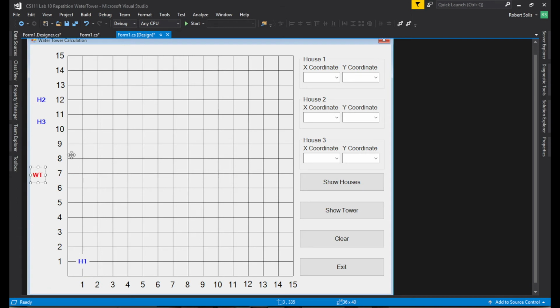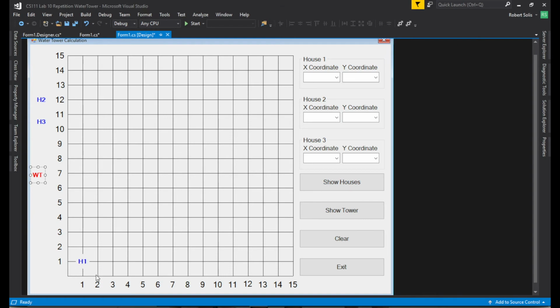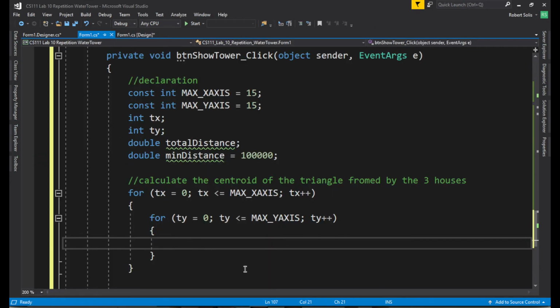Actually, well, I take that back. It's y-axis, right? Yeah, so the x-axis means moving it over here, here, here, here. The y-axis means we're taking this guy and moving it from here to here to here to here. And then finally, when we move it all the way to the top, then we go to the next column. And here to here. And during all those locations, we are determining what the total distance is.